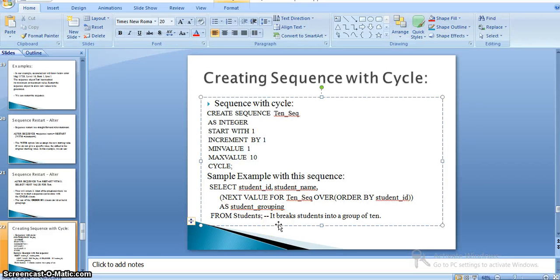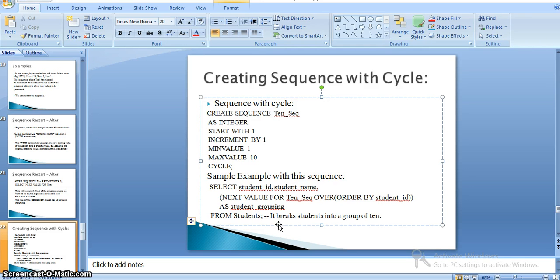We can see some sample examples with sequence here. Suppose we have a student table with student ID and name.